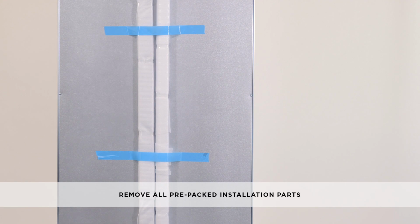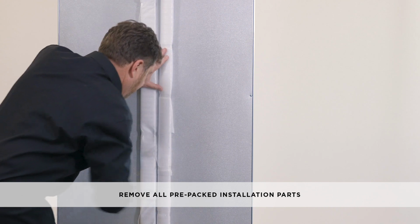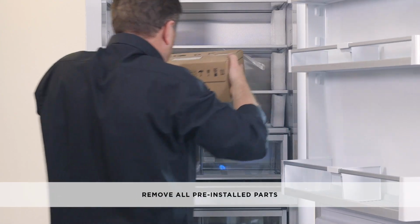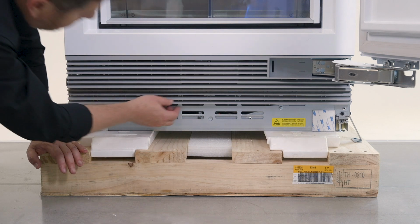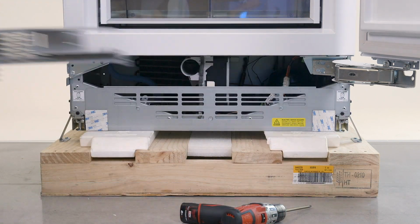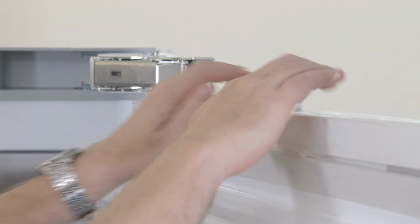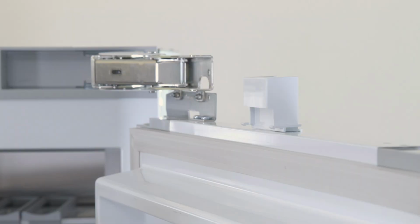Before moving columns, remove all pre-packed installation parts. This includes the door panel side extrusion and the side trim and center trim assembly kits, which are taped to the back panel of the appliance. Also remove all pre-installed parts, including the installation kit and technical content, the bottom and top fixed grille, the top trim, and the top door panel extrusion. Keep the screws, you will need them later when reinstalling the removed parts.